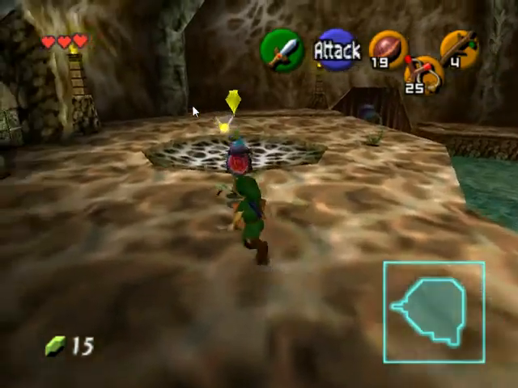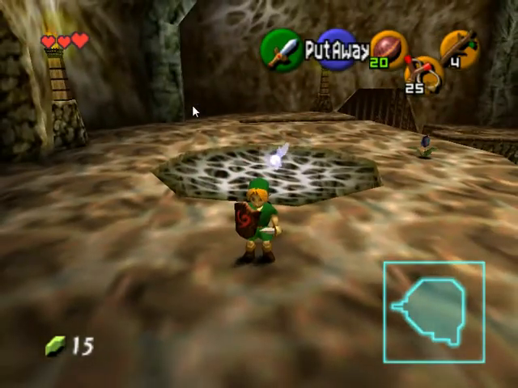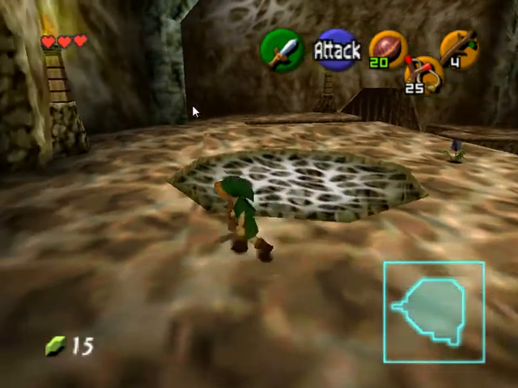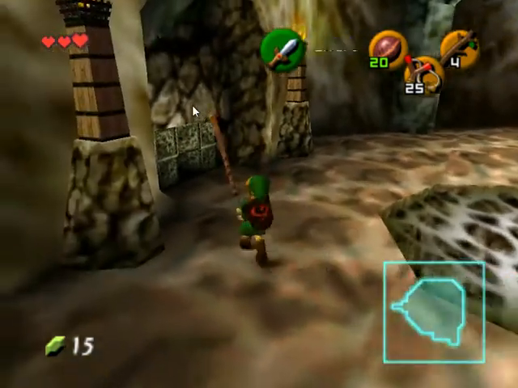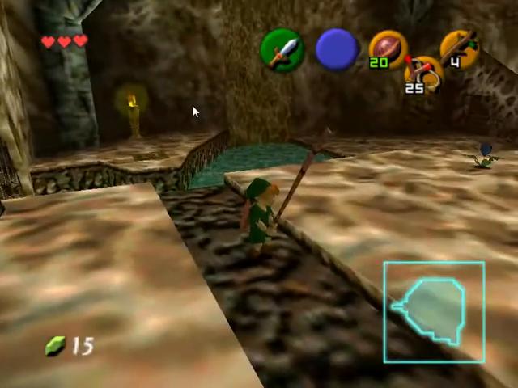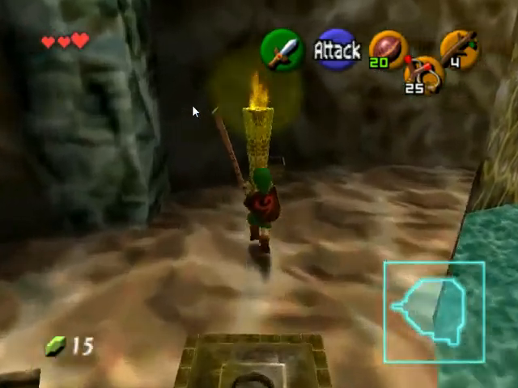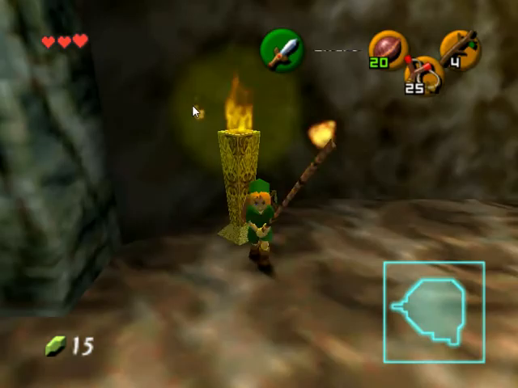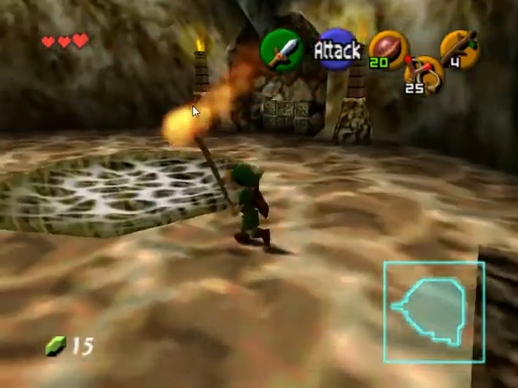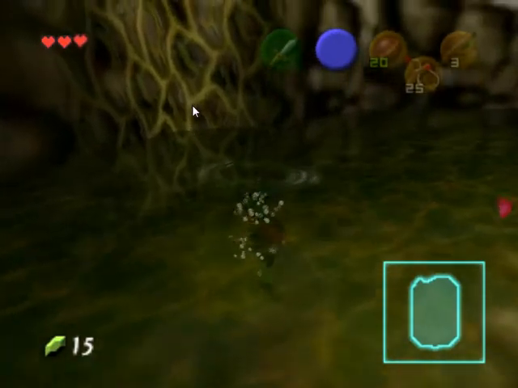Oh, also, you actually have to go on that previous platform that you tried to make the jump for, and then you missed. And then light your stick and go up. Careful, don't die. Down there. Right, yeah.